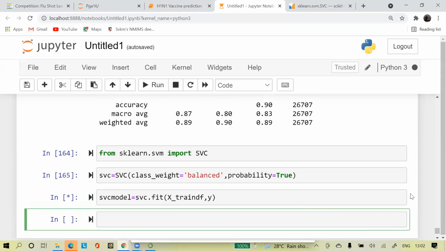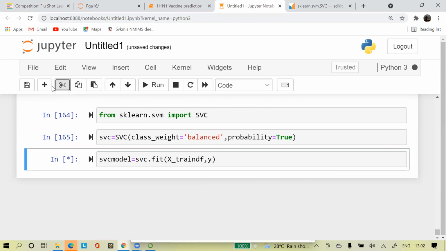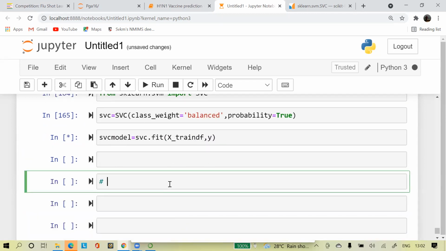While it runs, let us browse through the last part of our workshop today: feature selection.